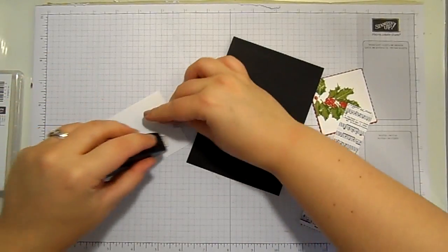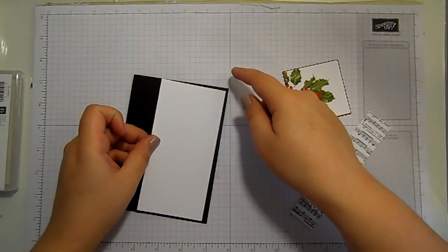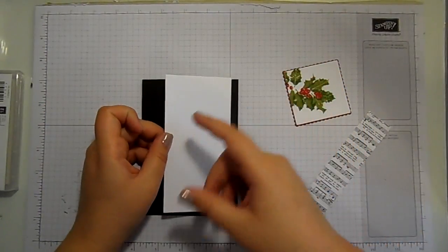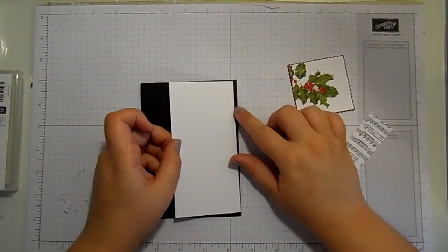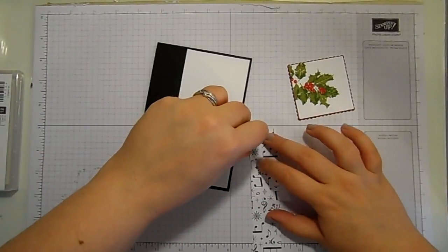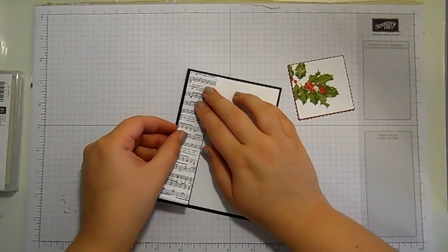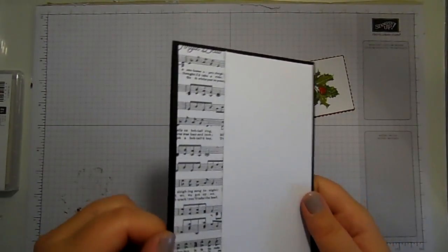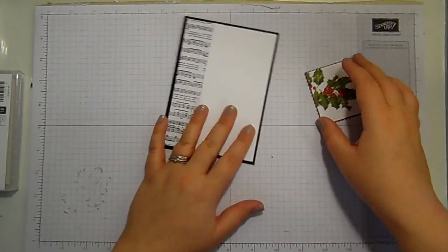So I'm going to pop some fast fuse onto the back of my Whisper White piece first. Normally it would be the whole covering of the card. This time, because it's only part of a sheet, I'm going to make sure that the top and the bottom are the same, the border's the same, and then the same as the side. And that should mean that when I come in with my piece of designer series paper, I'm sorry, but how cool is this paper? I love it. I think this is Jingle Bells. If anybody's wondering what festive tune is that, it's Jingle Bells on there. But I just think that's awesome. And so that sits really nicely.